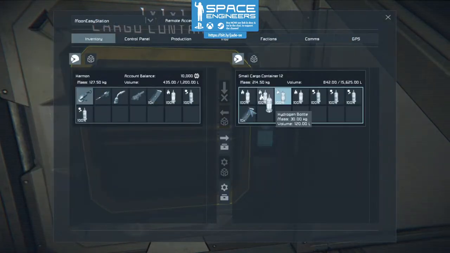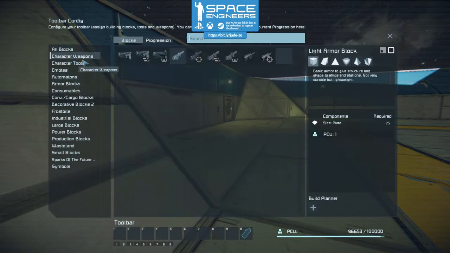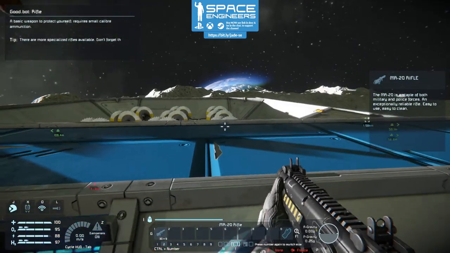Should probably take another flame tank so we can scoot around a little bit. And then let's go ahead and set up a good... There you go, character weapons. Let's go. A basic weapon to protect yourself requires small caliber munitions.